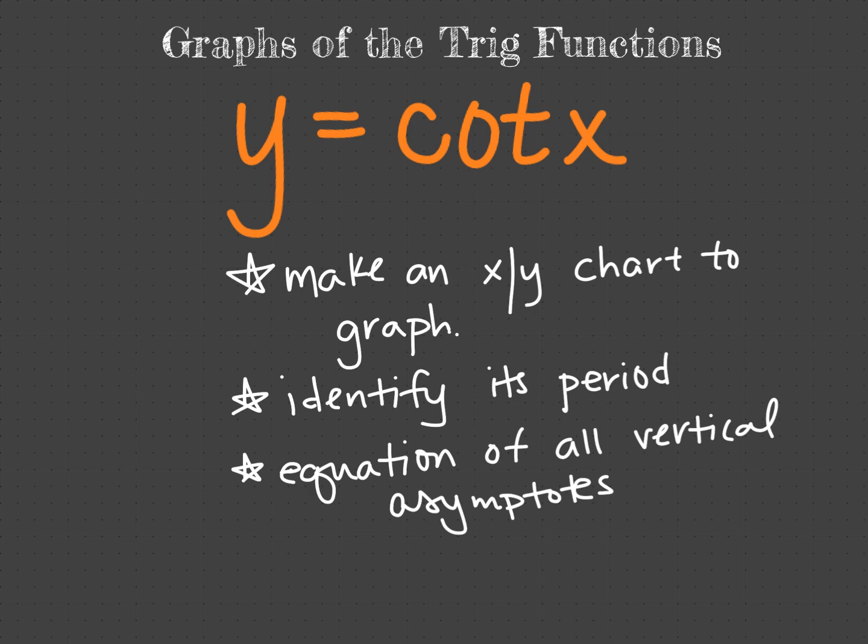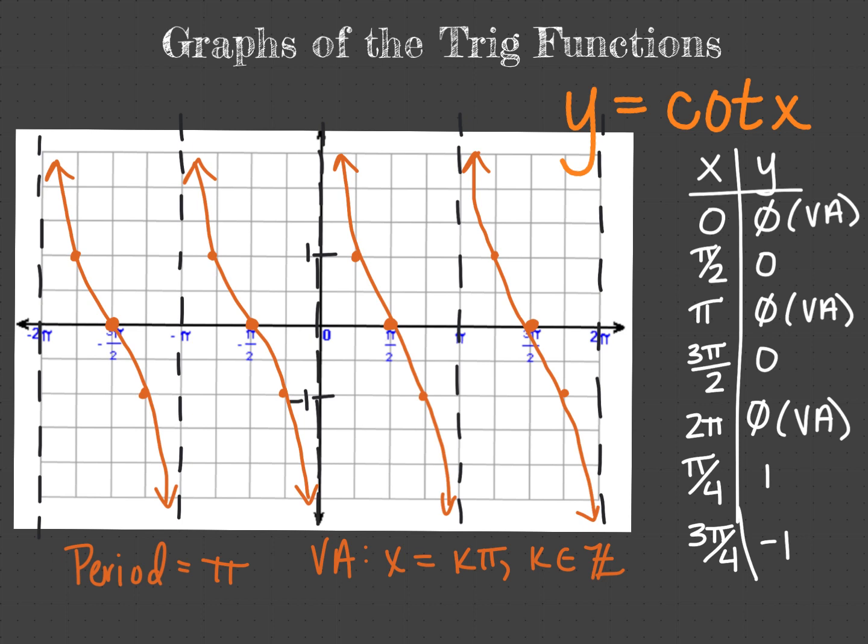Here is the graph of the cotangent of x. Note that it has many similarities to the graph of the tangent of x. They are reciprocal, so that does make some intuitive sense. The periods of the tangent and cotangent are only pi, whereas the periods of sine, cosine, cosecant, and secant are all 2 pi. Here we again have vertical asymptotes, but they are at a different location than the tangent graph, just because cotangent is the reciprocal, so it's not all the same.